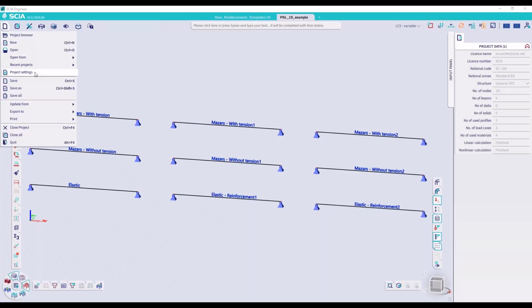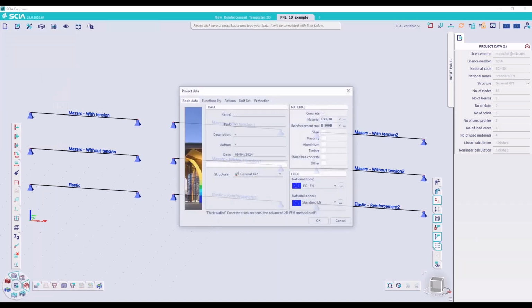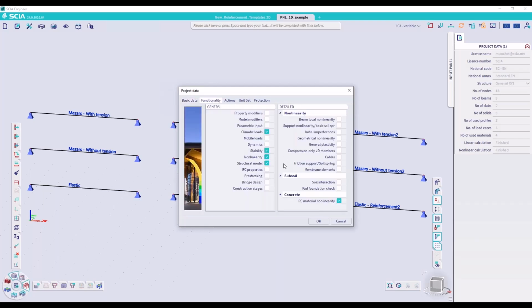Now, first of all, I said it before, you will need to activate this functionality in your project settings. So first of all, we check our functionalities. Nonlinearity is toggled on first, and afterwards you will be able to select your reinforced concrete material nonlinearity.